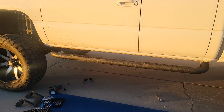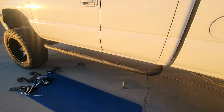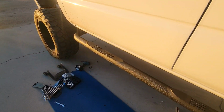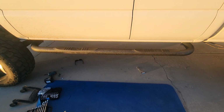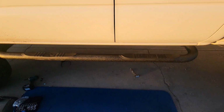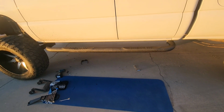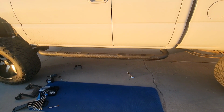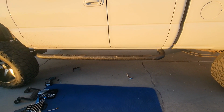Okay, so I got it on and it actually looks freaking sick. I'm not even gonna lie, not even trying to be weird, but oh my gosh, thankful that I got this back. But it does feel like it probably needs a brace in the middle, so I could probably get away without doing it, but I am going to line it up and see what happens.